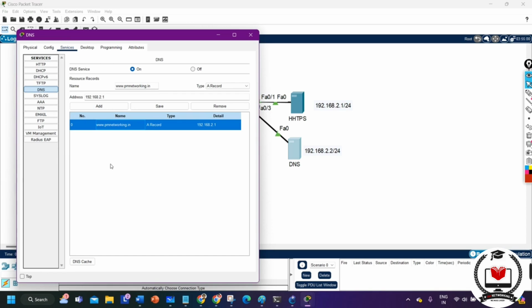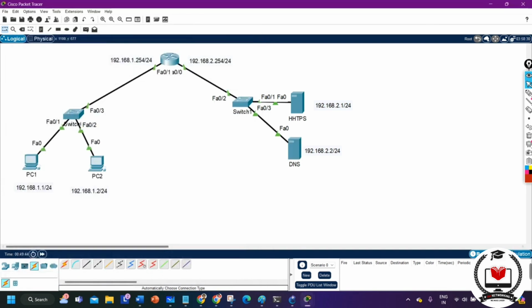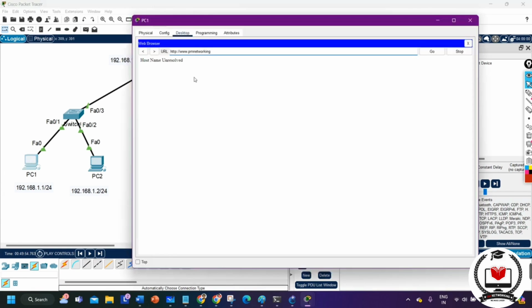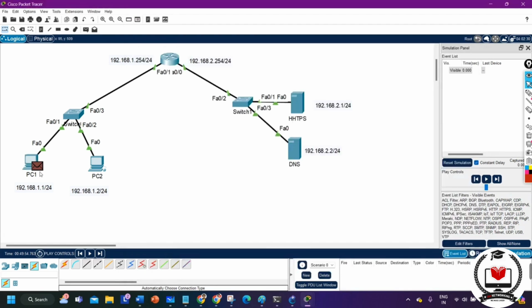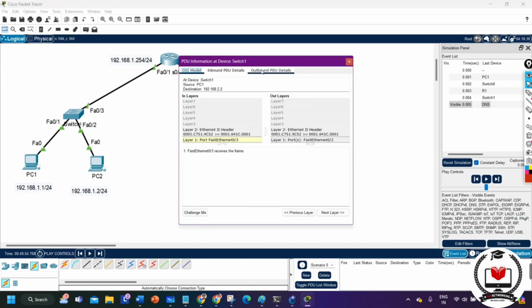So if someone sends a DNS query for this domain name, now this DNS server can send the IP address, correct? Correct, guys? So this time again, I am going to open the same URL in my browser. See the DNS request message. It will forward to the server. And now the server is going to generate a reply. Right? This is the DNS reply message.